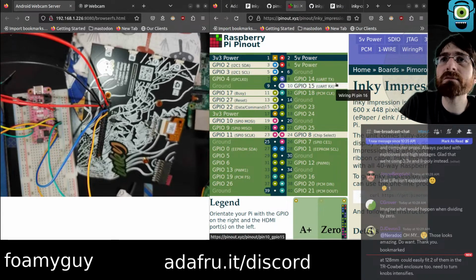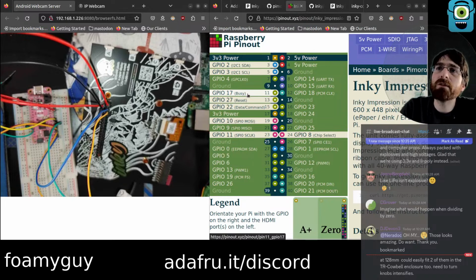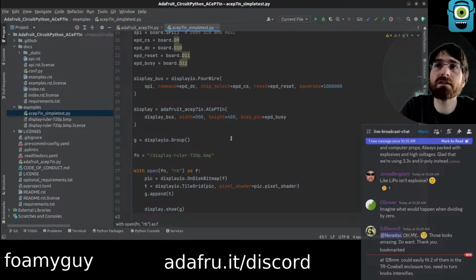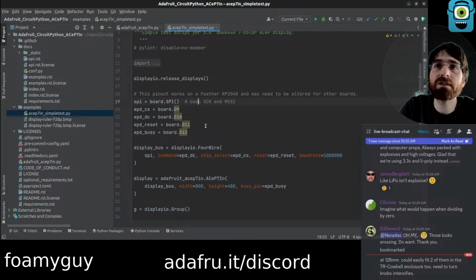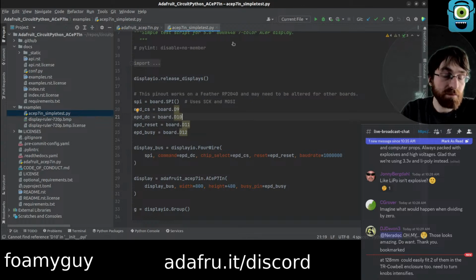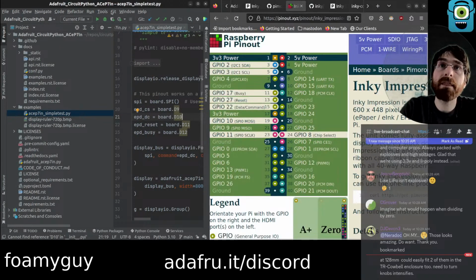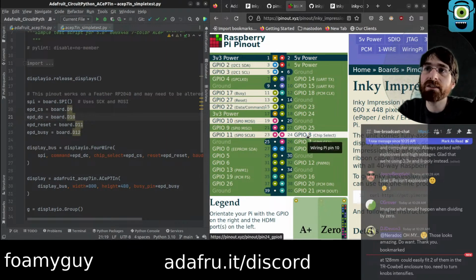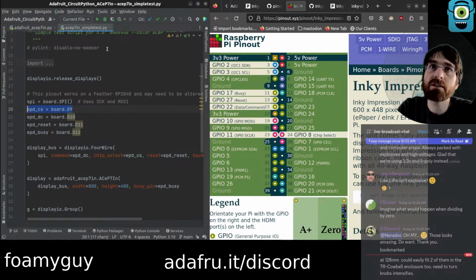Get a couple of blanks that we're not using, and so then we've got busy, reset, data command, chip select, MOSI, and SCLK clock. I'm going to try to match this. So chip select they have on GPIO 8. This is using chip select on D9.